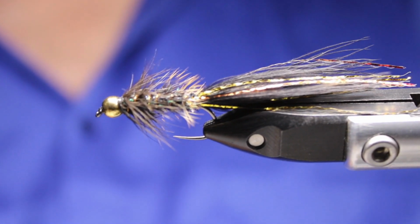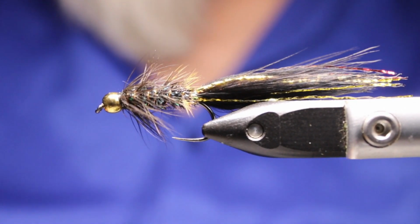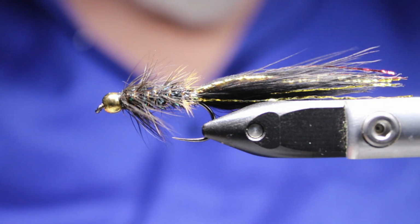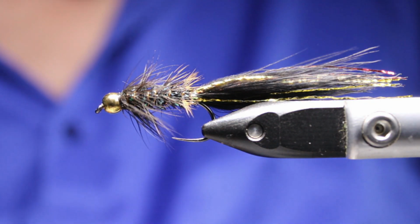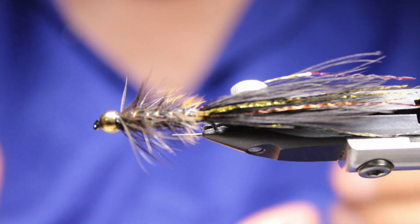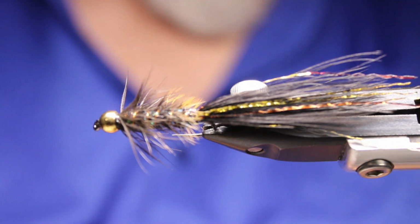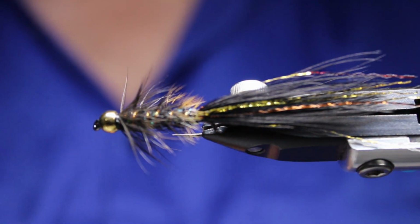It's something I learned from a lot of the guys in Great Britain and Scotland and Poland and stuff. They always start off with longer tails, and then they'll shorten if they're getting short hits. But it's just something that they do over there that it increases their productivity because a lot of fish want that longer tail, right? You can always take off. You can't add while you're out there.